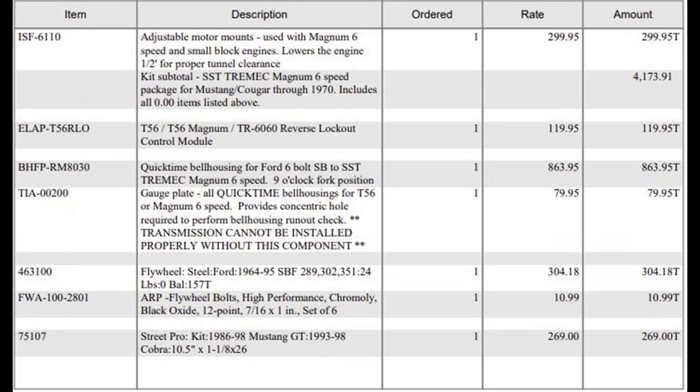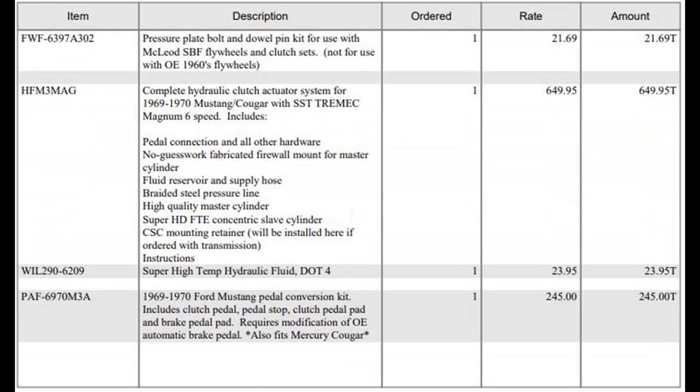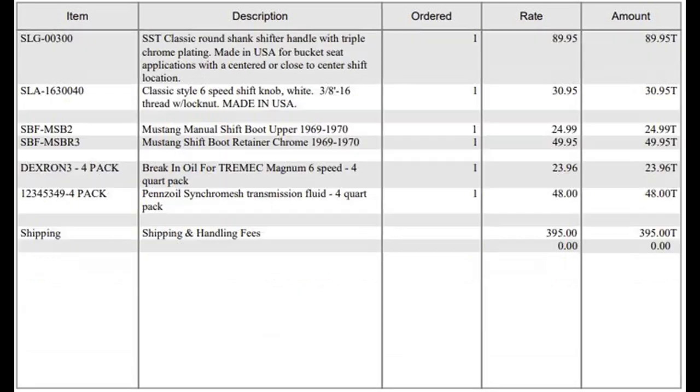Lastly, I will leave you with my price list, everything that came with my kit. For those of you that are considering doing this yourselves and how much it cost, I think it was about $8,000 altogether, including $500 for the drive shaft. And you could probably tack on another 10% with inflation since these prices are over a year old.